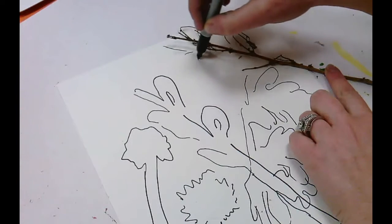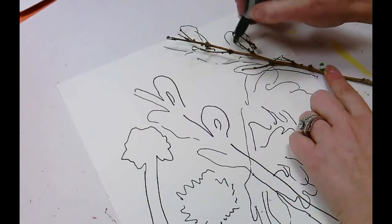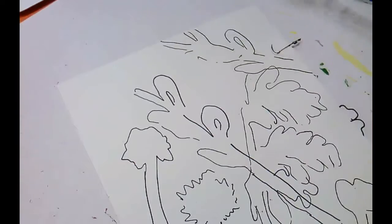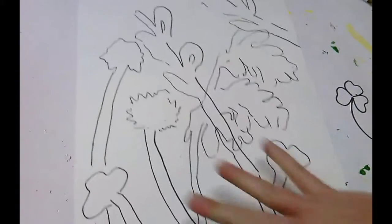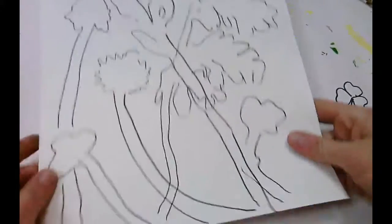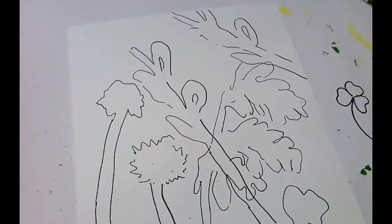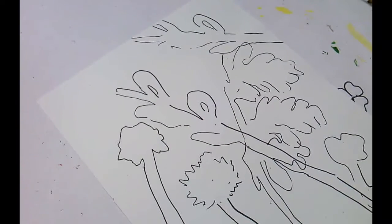And I'm just drawing very lightly with my marker. Okay, so now we have kind of all of these interesting lines that give us the idea that these are plants, but they don't look all perfect and pristine. We've just kind of had some fun playing with using those items as a guide to create our drawing.